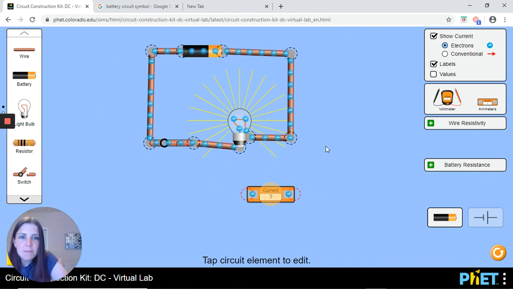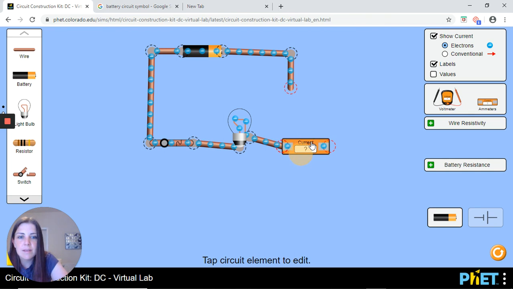Doesn't actually matter where I put it, because if you look, you can see the current is the same at every point in this series circuit. So I can just open the circuit at any point and put in my ammeter. To do that, you just click on the join in the circle there and click on the pair of scissors. I'm going to open it up, give myself a bit of space, and it should be able to stick in the ammeter.